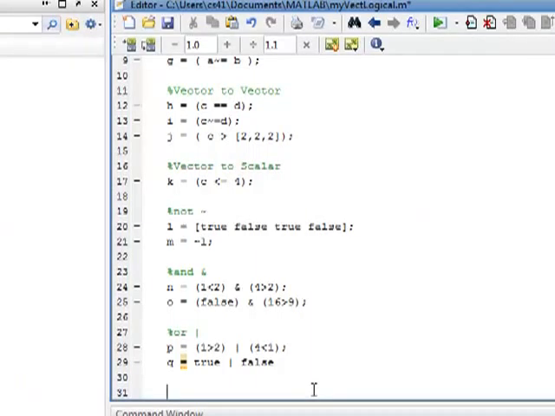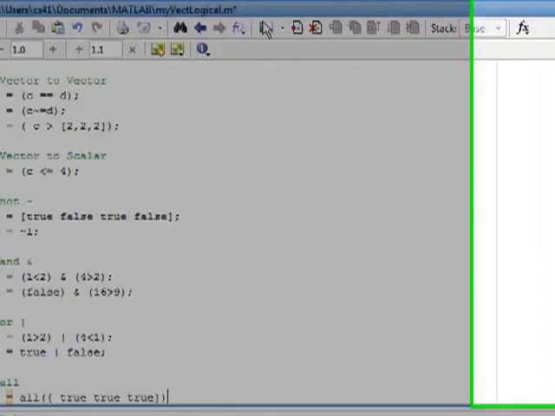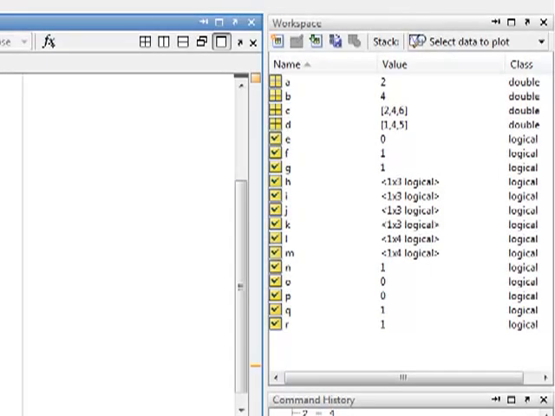So that's NOT, AND, and OR. The other is all. If I say R equals all, and then give it a vector true, true, true, all things in that vector are true, and so R will take on the value of 1, or true.